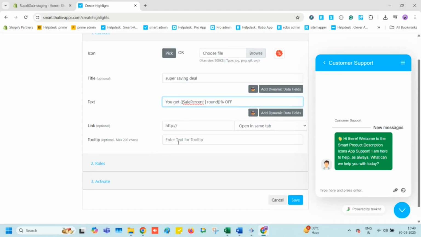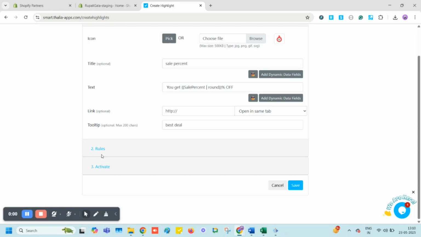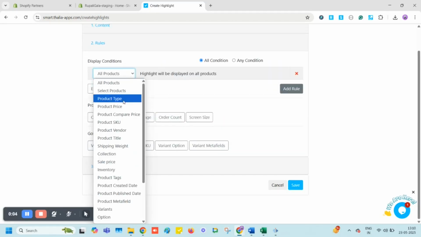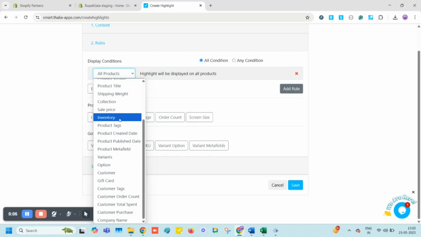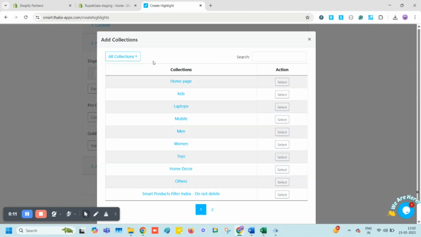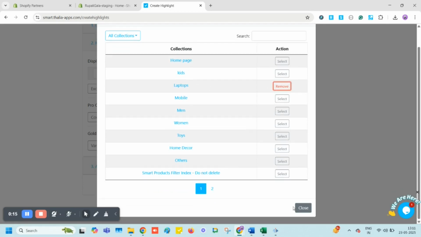You can also add a tooltip for more context, or insert a link to redirect users to any external site, or help guide. The next step is to assign products for which you want to display the highlight by setting up rules. You can select individual products, apply them to a collection, or add them storewide. We support 15+ rules. You can also combine multiple rules together.